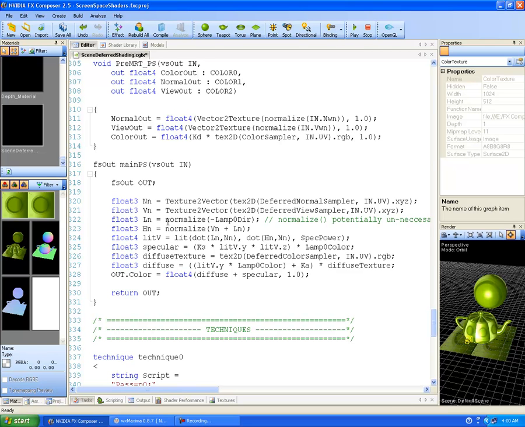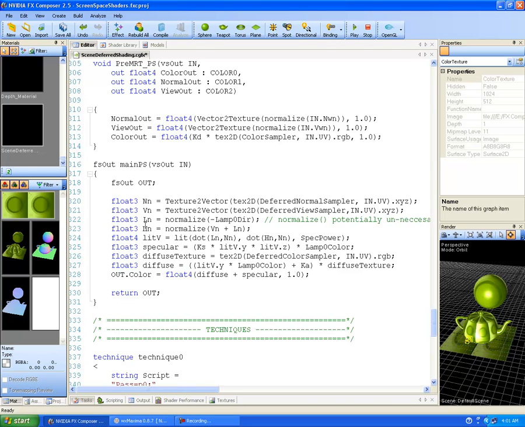So that's very cool. Let's handle all our lighting and all our processing here for all our objects in one pass. It's pretty cool. float3 HN equals normalize(VN + LN); semicolon. What we have here is our view vector normalized plus our light vector normalized, and we normalize these together to get HN, or you could say RN, doesn't matter to me.